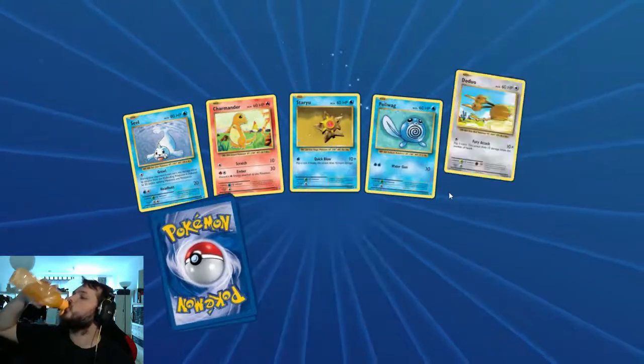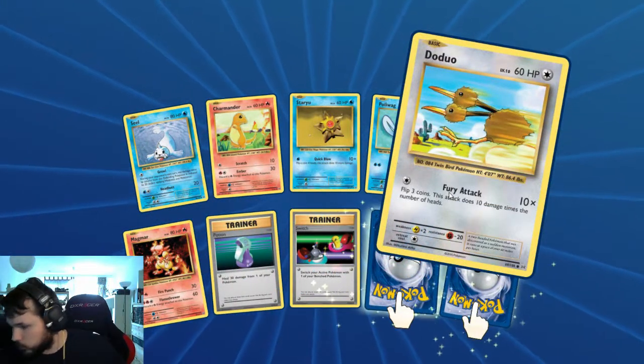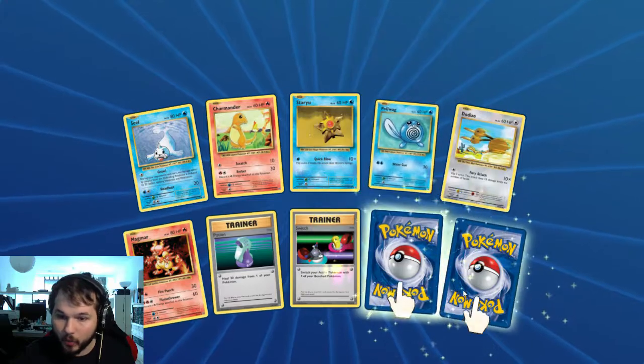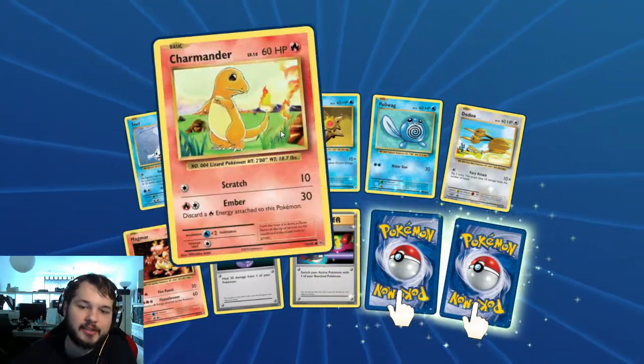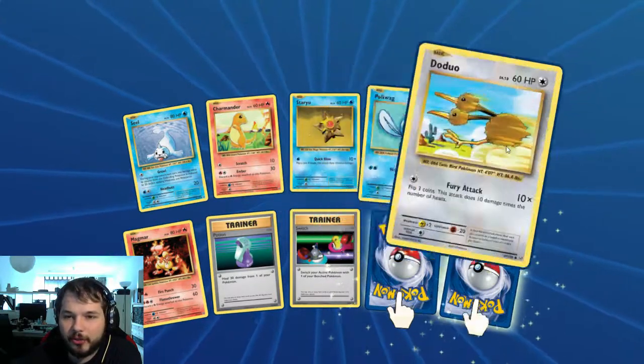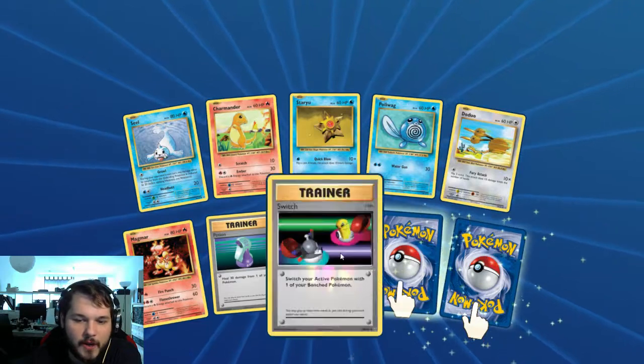Next, we're gonna go with evolutions, just because I feel like it. Gonna take a sip of water while that opens. Ooh, possibly a break card. We got Seal, Charmander, Staryu, Poliwag, Doduo, Magmar, Potion, Switch, Reverse Holographic.